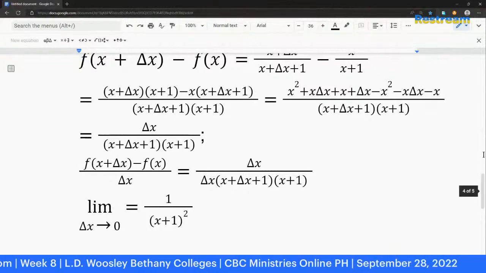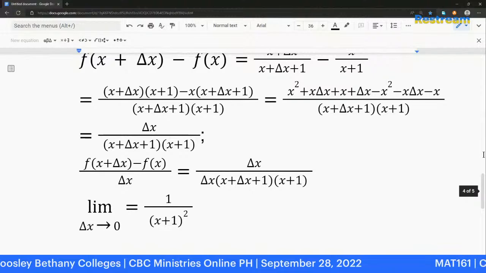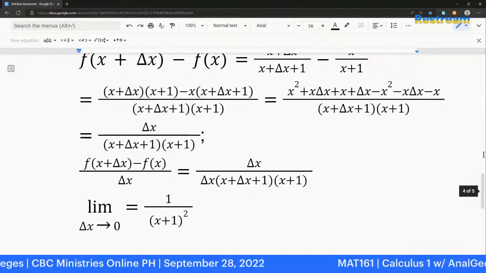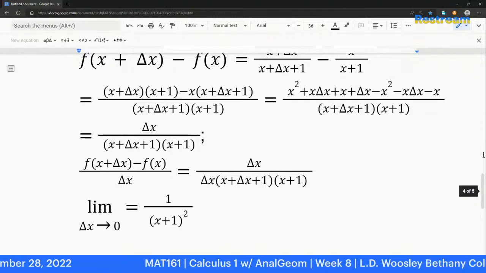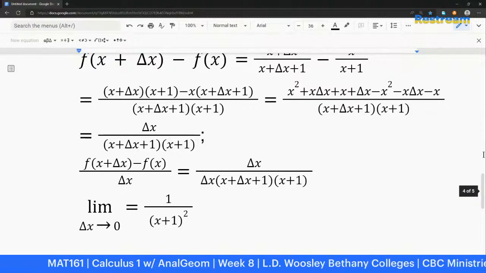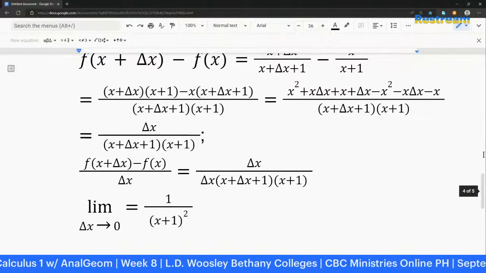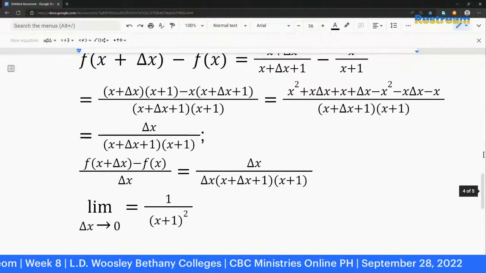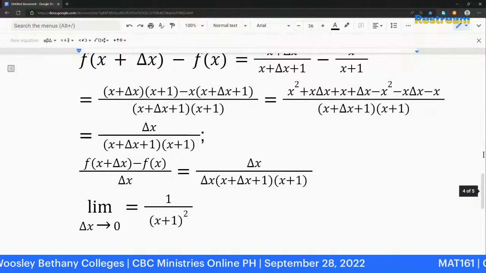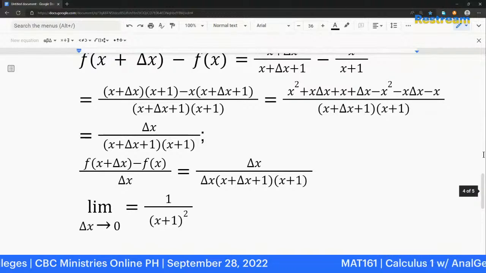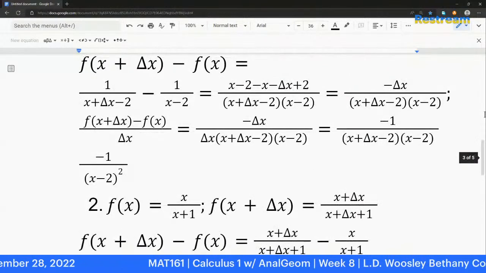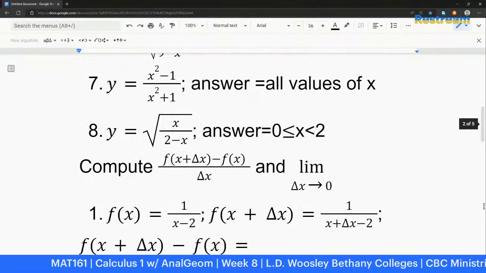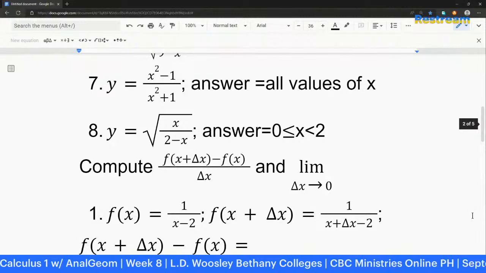Anyway, sa table of formulas, ang radical mo nasa denominator, eh pag pinag-uusapan ng square root of x, ang derivative niya 1 over 2 square root of x. Okay, so hindi mo na siya rin-rationalize talaga. Anyway, the derivation is because you use rationalization of numerator for that case. Okay, sige, let's continue.